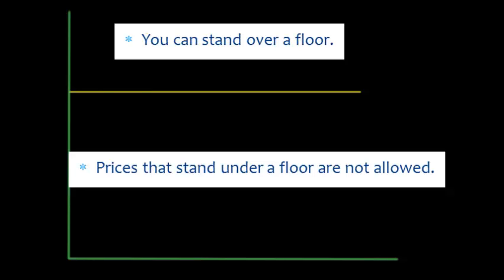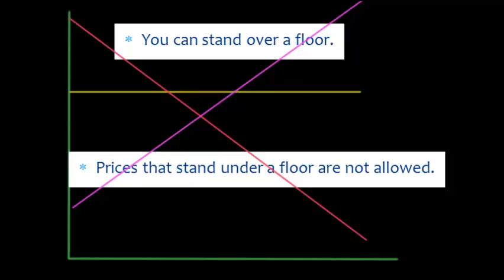Alright, so since we're here, we've got the text about the floor, let's just bring back our supply and demand curves and think about them for a second. So I left the text up there so you can remember the rule. Alright, so in this case, do you think that this equilibrium, where supply and demand meet, would be allowed? Well, the text obviously says no, that this price is below the floor, so that would not be allowed. It would be a binding floor.